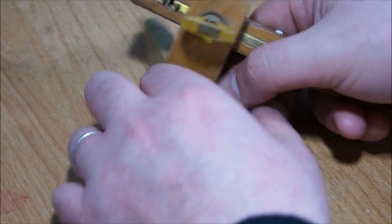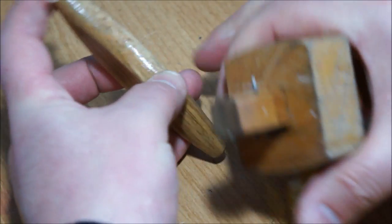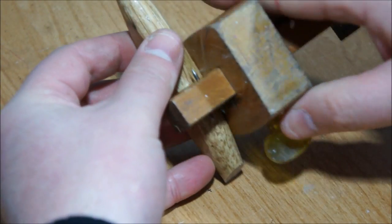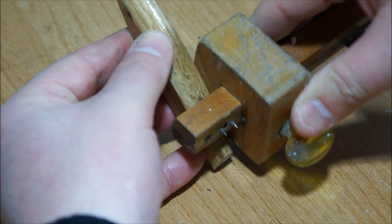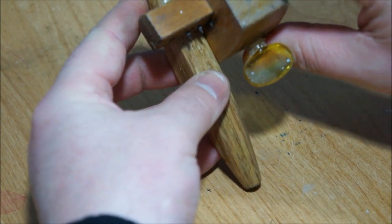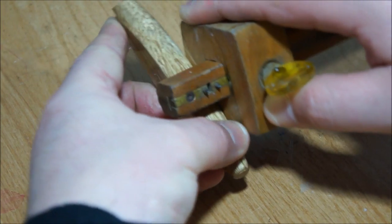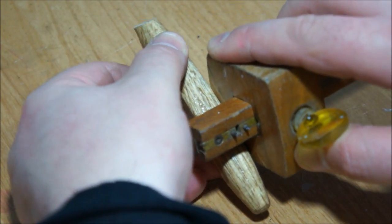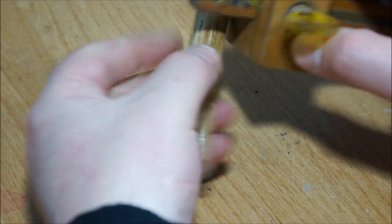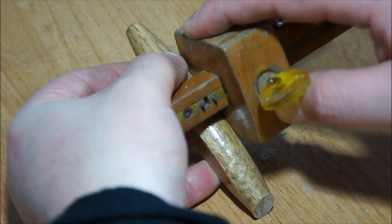So next I'm going to take a marking gauge and find the halfway position, just by checking. Oh, that's actually set to the right size with a bit of luck there. So I'm just going to score the centre line on the underside. Just do it from both ways just to check it. I'm right there.